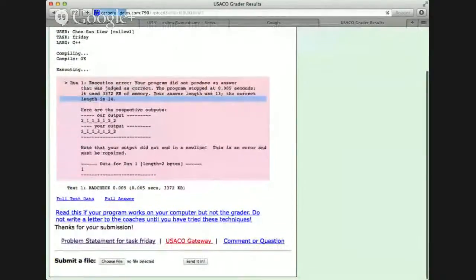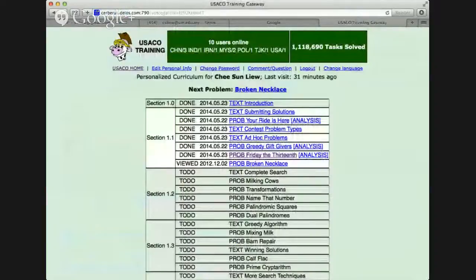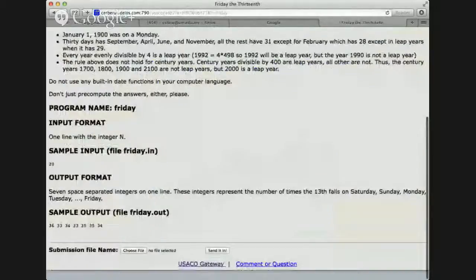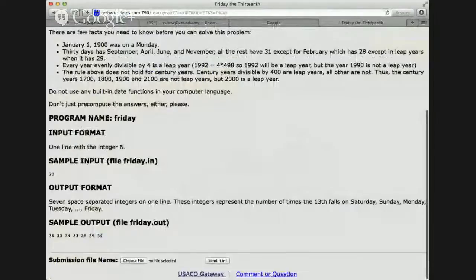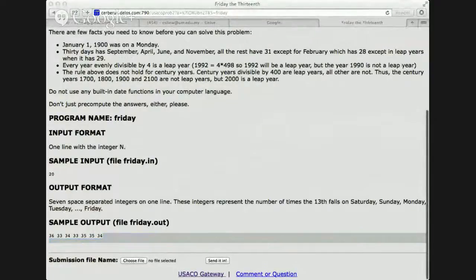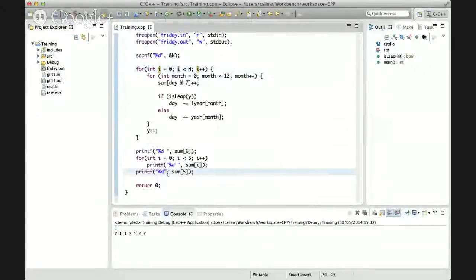Okay, this is another very common mistake. First, I have an extra space. Second, I didn't complete with a new line. Okay, so the answers here should have a new line. So now I go back to the program. Okay, this will make the system happy. Okay, so we have 2 errors today, both on the format. In fact, we should try to avoid this. I guess after a few practices, we should be able to avoid this kind of problem.